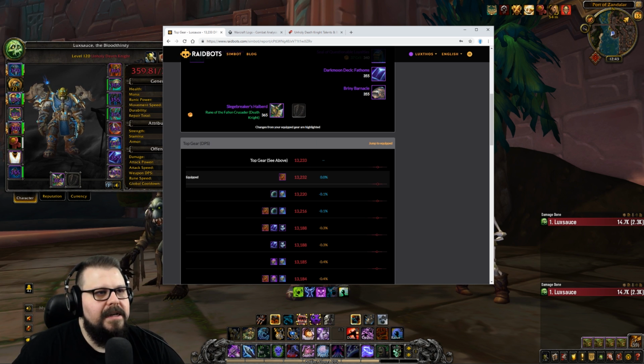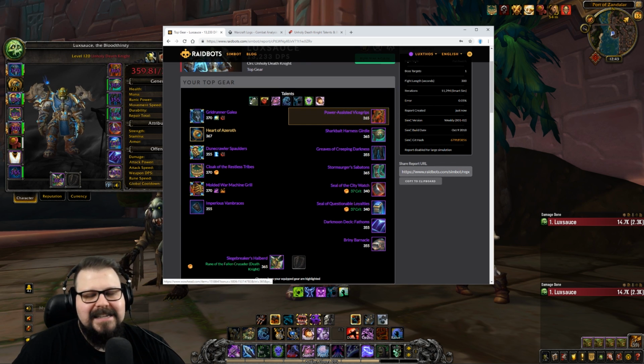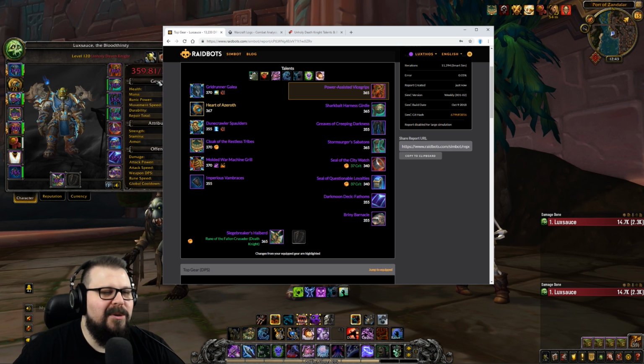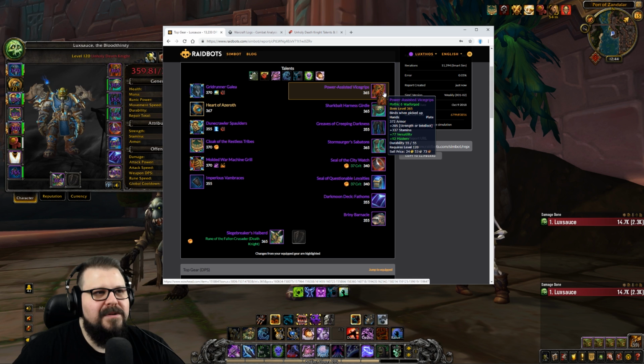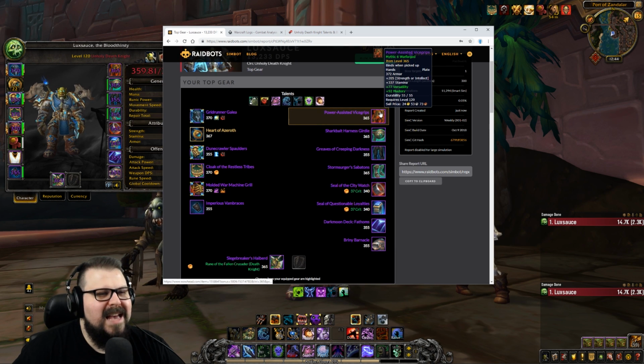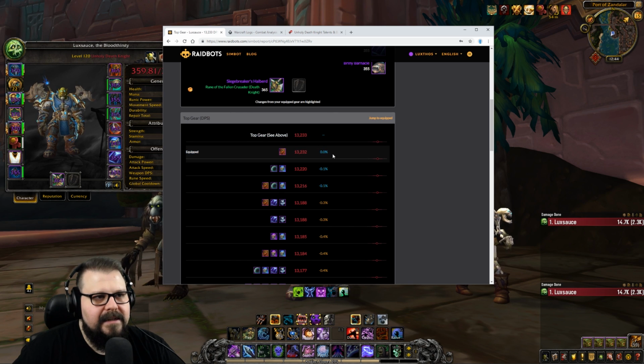So the top gear is the gear that this is suggesting to me. It says that this is the highest DPS that it did. And the equipped one was the gear that I had equipped when I launched the simulation. As you can see, it's a 1 DPS difference, right? So this is going to be up to you. Would you prefer having more versatility, or more critical strike? Those are going to do almost the exact same amount of DPS. Those have a little bit less mastery, so you're going to do a little bit less damage in AoE situations. So I would pick the other gloves, but as you can see, it detected that there's no change.